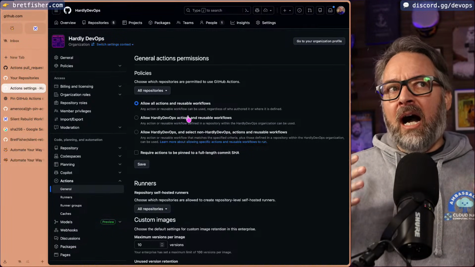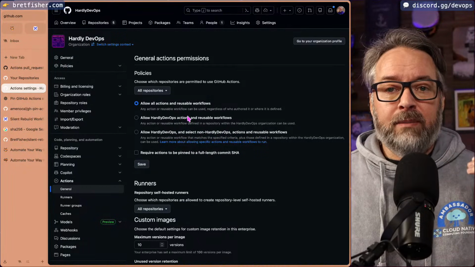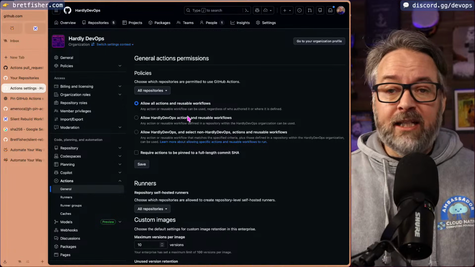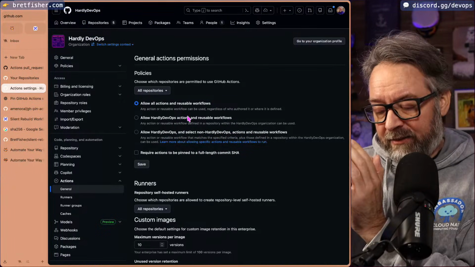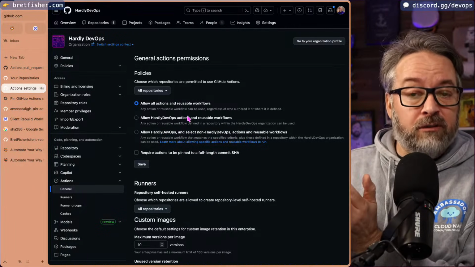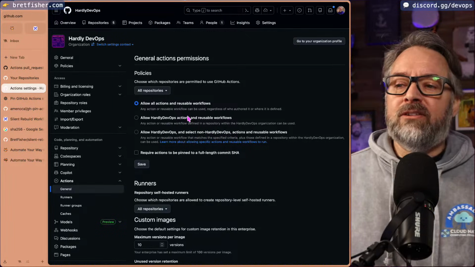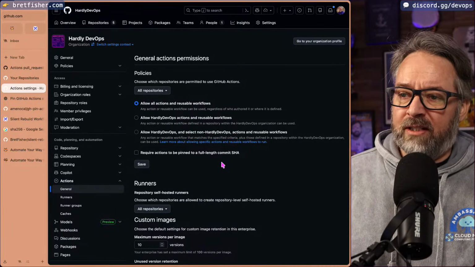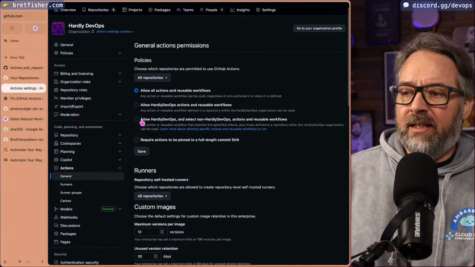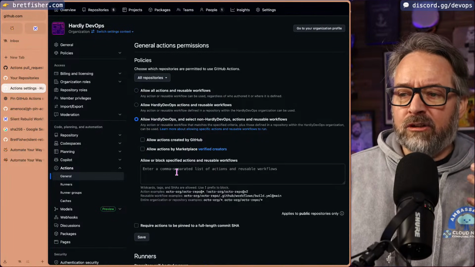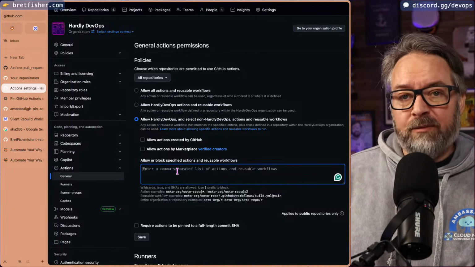I find that the bigger the organization, the harder this is to lock down, because different teams have different preferences. Some use a whole lot of third-party actions. Some use only maybe a set of official actions, maybe from GitHub or their official vendors. Maybe they want to manually approve each action. And so it's tough to lock this down, I find, at the organizational level. You could say the most restrictive here really is you basically are creating an allow list, or a block list, but I think that's kind of crazy.